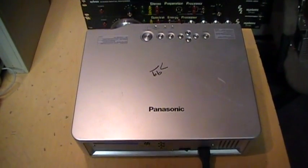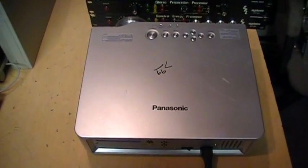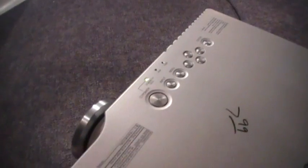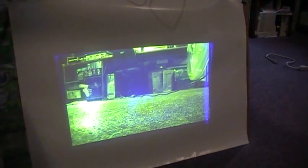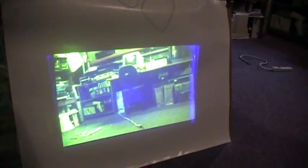Remember the bulb is good, but there's another problem which basically renders this unusable. I've got it hooked up now and I have my camcorder supplying a composite video signal. So let's turn it on. You hear the fan come to life, and the bulb will gradually come on. And there's the video signal, but the colors are all wrong.